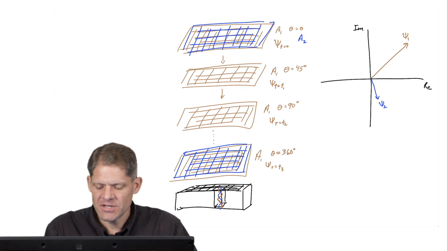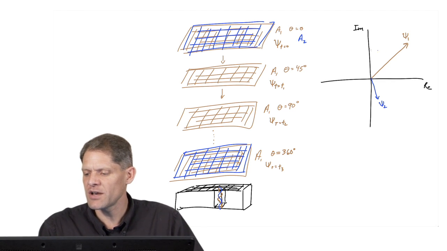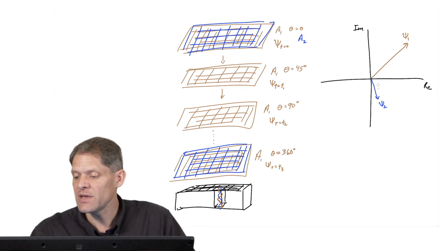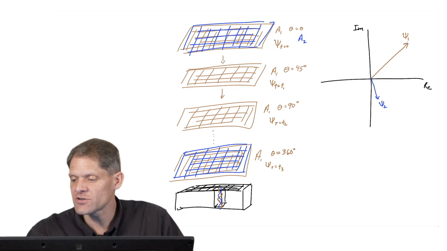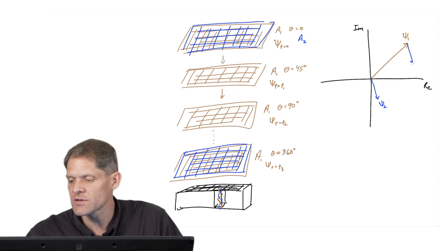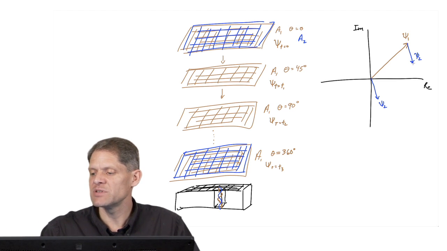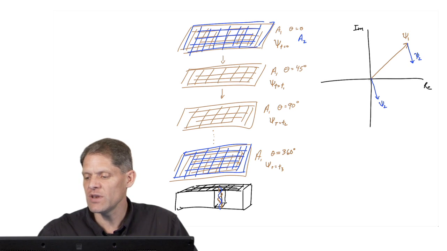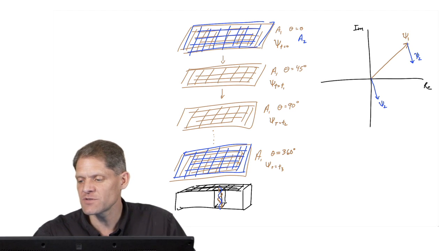Now, the way to understand how these waves add together in space, it turns out in the Argand diagram, it's relatively easy to do, because you can simply draw one vector where it is, and then draw the second vector starting from the end of the first. And so I can draw the second vector representing the second wave here. It's the same vector, the same amplitude, in the same general direction. It's just instead of starting at the origin, I start at the tip of the first vector.